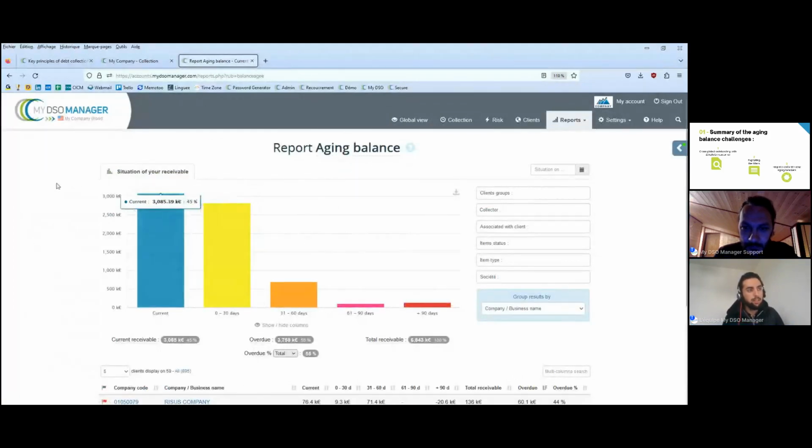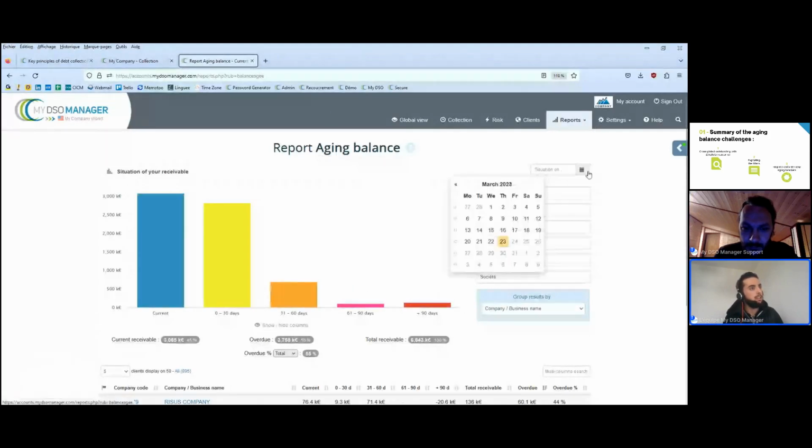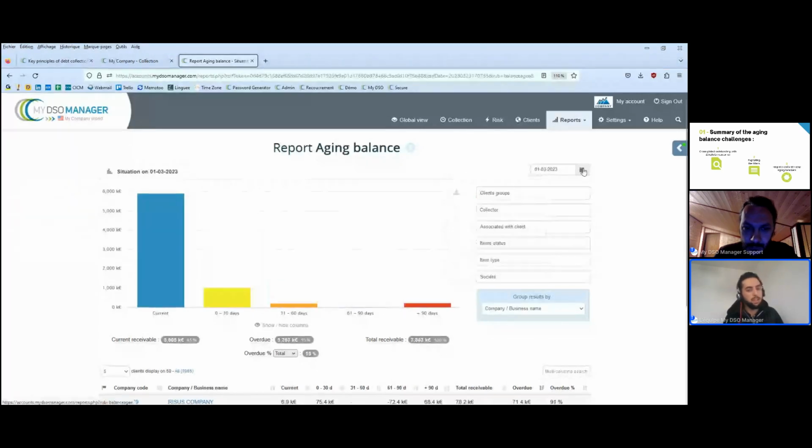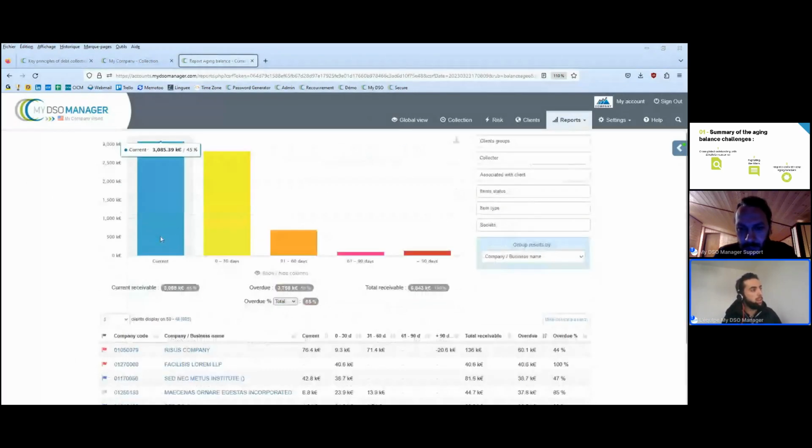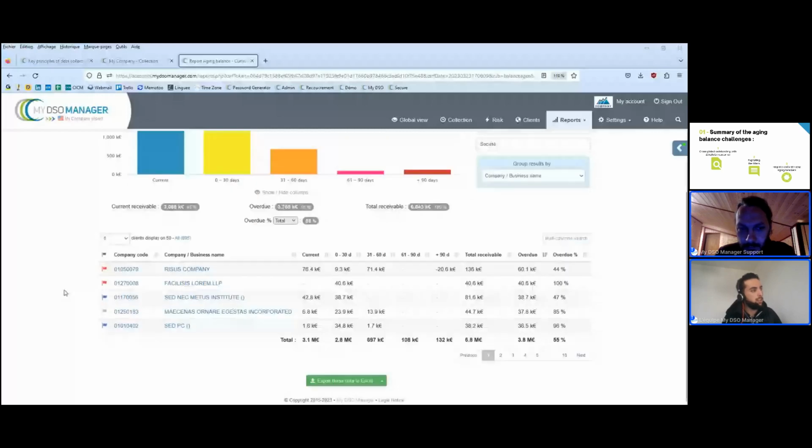That aging balance, you can choose the date on it to go to previous situations, but let's stay on today. The aging balance will give you the position in time of your different invoices. Just so you know, that's your company aging balance.